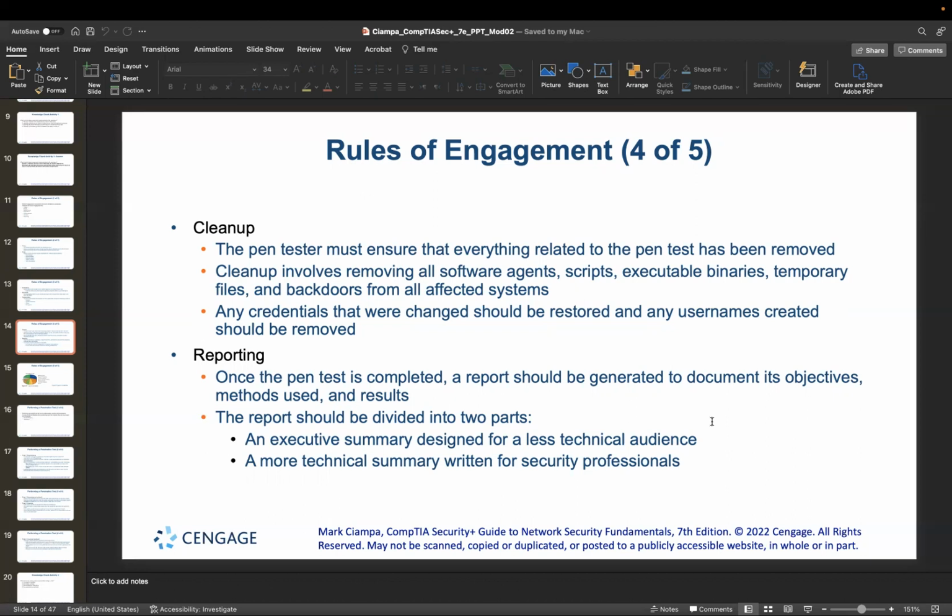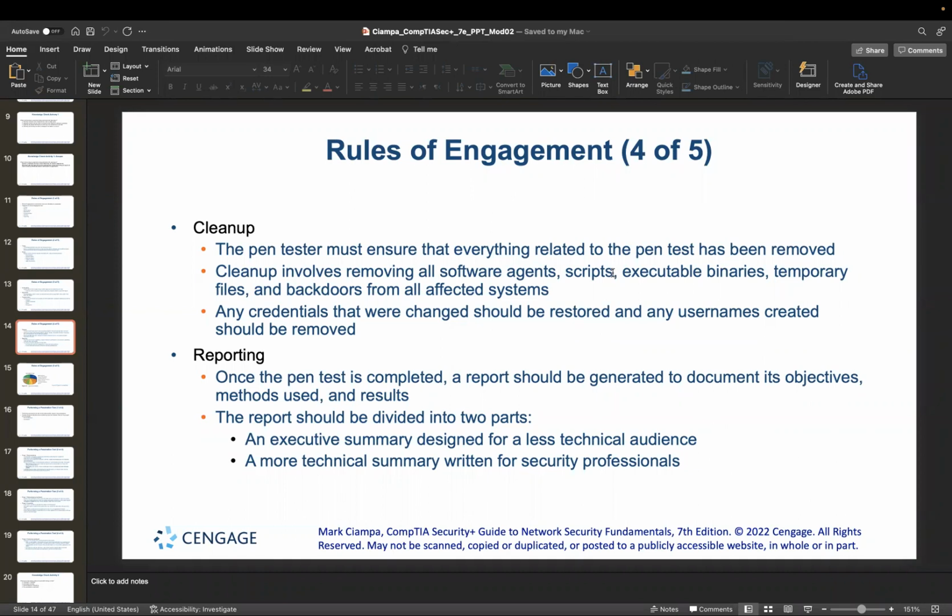So that test box can actually communicate with the targets in the network, right? So all of those need to be reverted, right? Specifically, if you have any firewall rules applied to facilitate the pen test, you want to revert those firewall rules so your network goes back to where it was. So basically, as you can see here, removing all software agents if they have installed any software agent, like sometimes they need to have PowerShell enabled on all the systems, but you really don't need to have PowerShell enabled, right? When it's done, that should be disabled again.